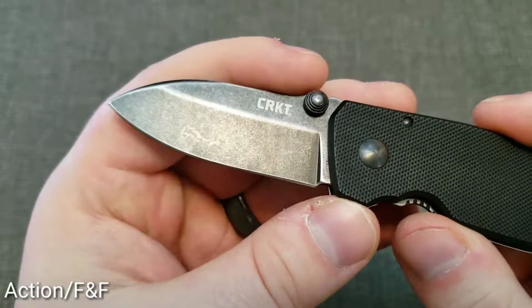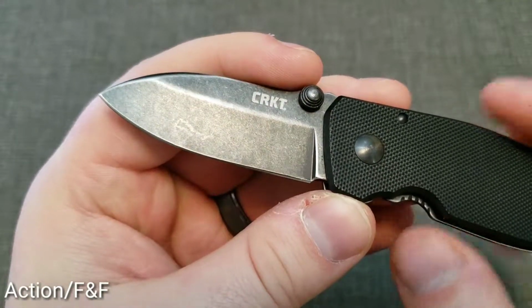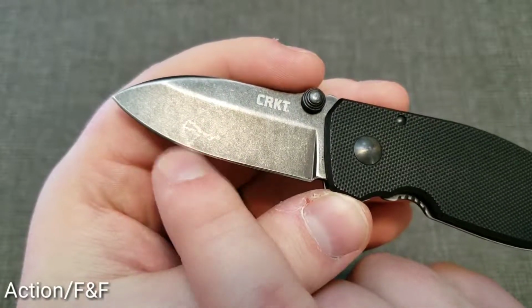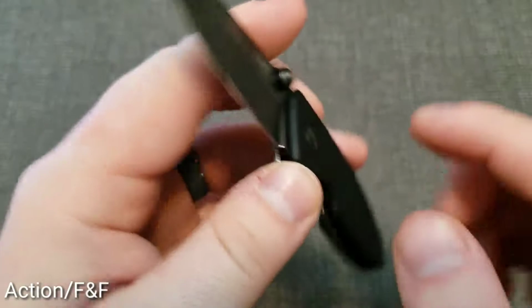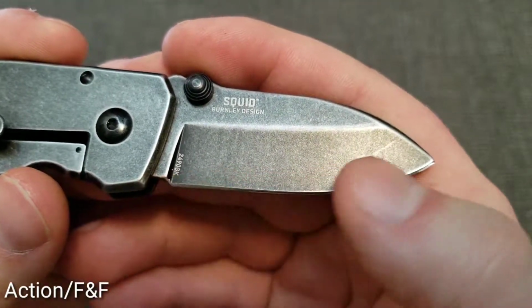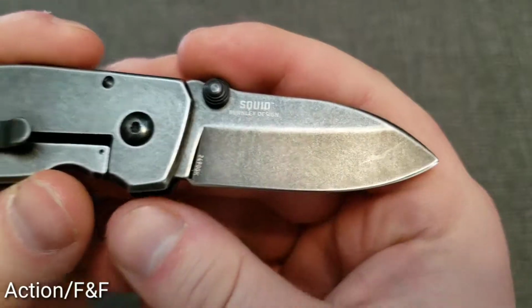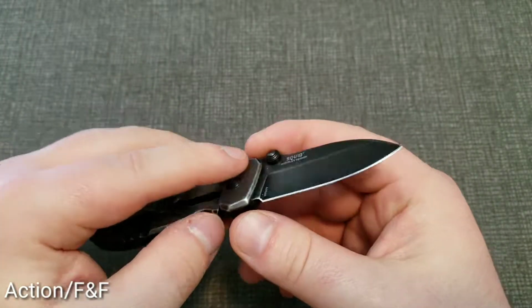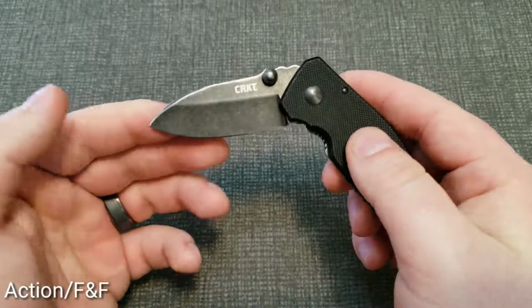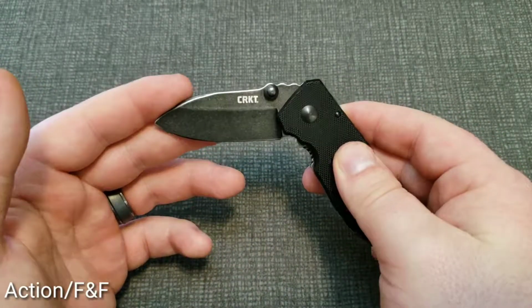On this particular blade, you can kind of see that little snail trail there in the light. That was there when it came out of the box, and there's another small one on this side, right there. You can see it kind of towards the front. Not a big deal. It's not noticeable unless you catch it in the light like that. And on this type of finished blade, it's really not a big deal.